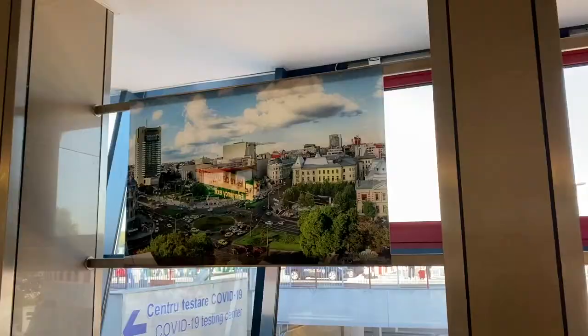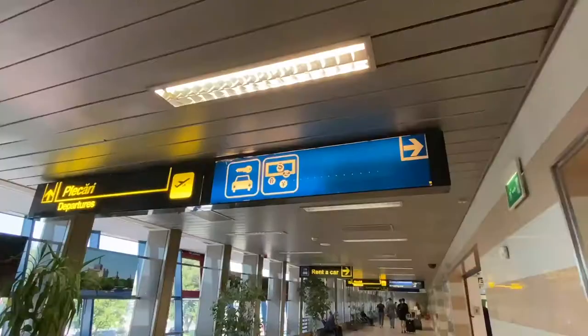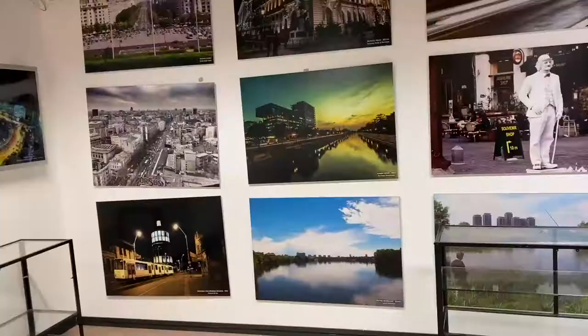Now let's go to the departure terminal. To get there, there's a very nice corridor where you can sit and relax — lots of chairs and benches. There's also a lot of information about Dracula and nice pictures to look at. It's not that busy so you can relax. Along that corridor you'll find small booths if you want to rent a car or change currency. I'd really recommend not changing currency at the airport — the exchange rate is usually not great. In the city you'll find better rates.